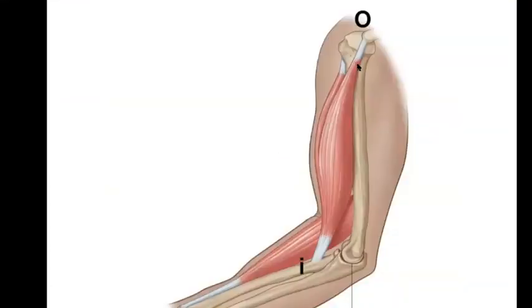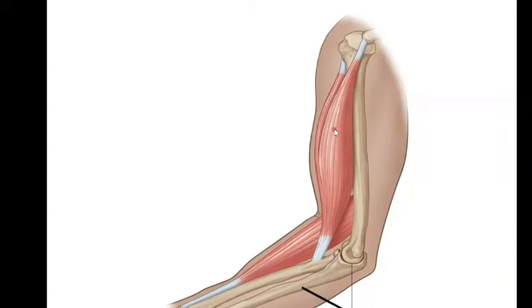So here again, here's our biceps brachii. It's spanning, in this case, your shoulder joint and your elbow joint. And if I want to, let's say I'm standing in anatomical position, and I want to move my forearm upwards, closer to that. What do I have to do here with my biceps? All I have to do is contract, right? And it's going to pull that up there.